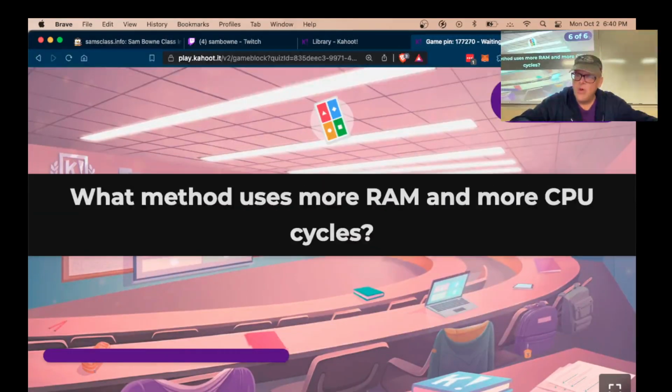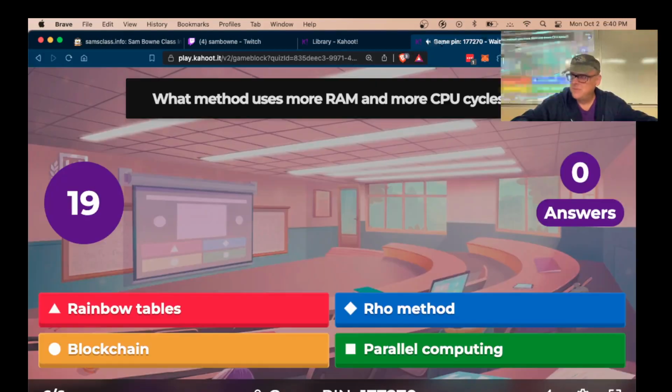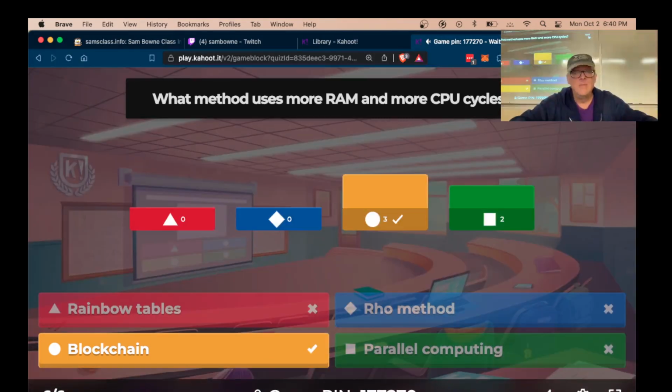Okay, what method uses more RAM and more CPU? That's blockchain. That's why it's fundamentally stupid and it's falling into disfavor. Instead of having one database, you have thousands of copies of the same database doing all the processing and all the storage over and over again. What you're gaining is escape from political and legal control, and you're paying a very high technical cost to achieve that.